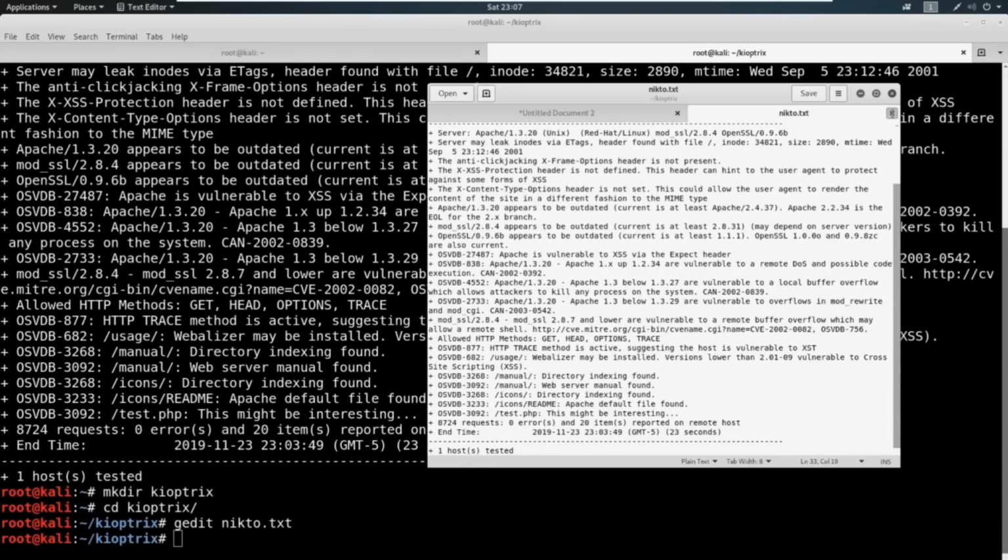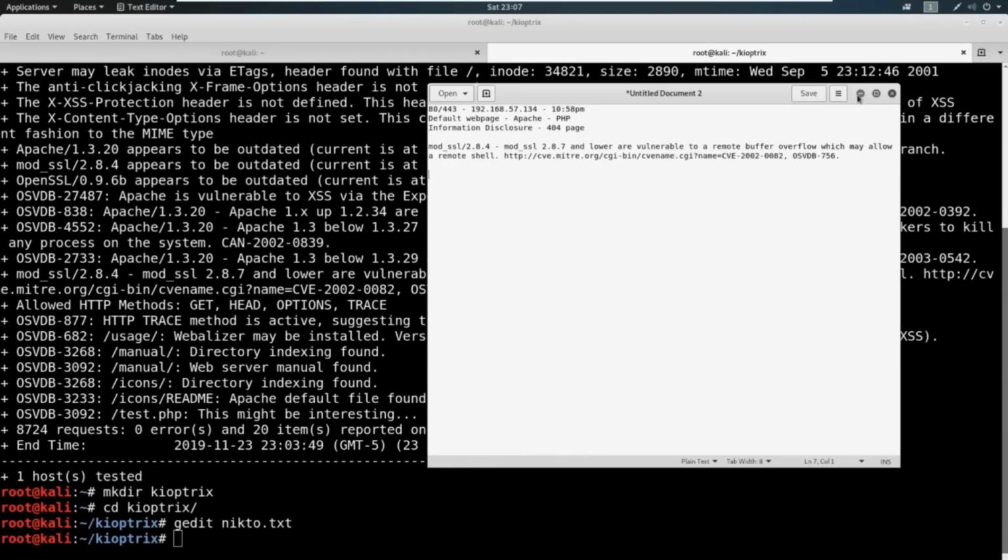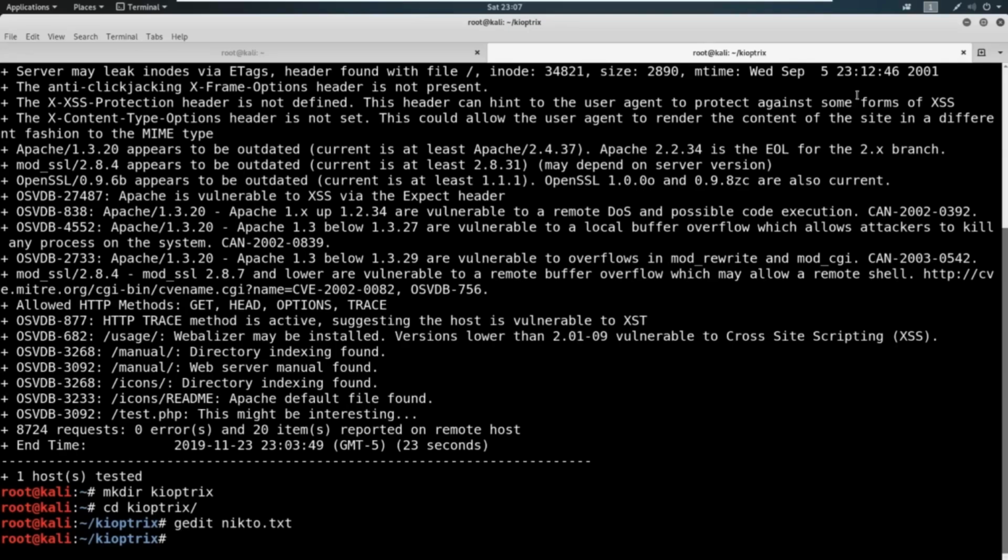So we'll save that. And then what we're going to do is we're going to pause here. We're going to call this part 1, and then we'll go into part 2 and talk a little bit more about directory busting and look at some other enumeration features that we have for this. And then we'll start focusing on other ports and really enumerate this box thoroughly before we work on exploitation. So I will catch you over in part 2 of this video, and I'll see you when you get over there.